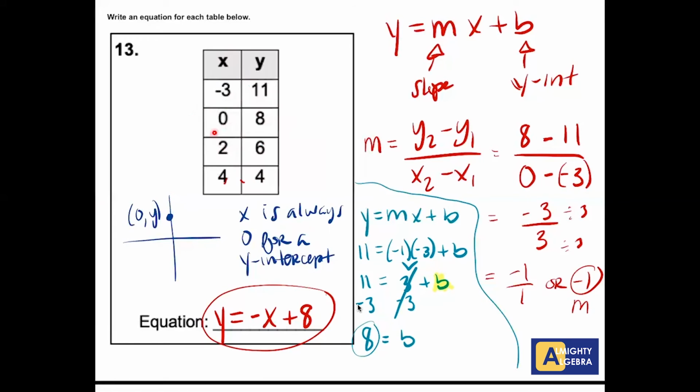So what is the y-intercept? It's 8. And that's what we got when we worked it out algebraically. So sometimes you'll get lucky and you'll have a 0 for an x and you know that this number has to be the y-intercept. That's the definition of a y-intercept. The x coordinate is going to be 0. But if you're not given a situation like this, then you're going to have to work it out mathematically like we did right here.